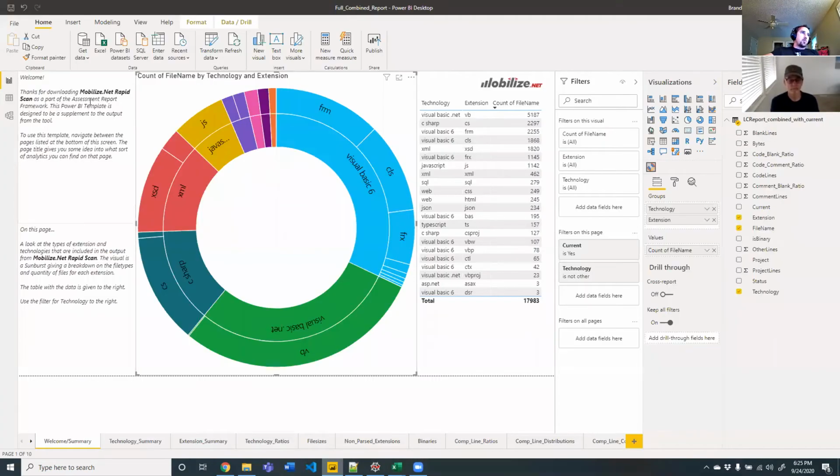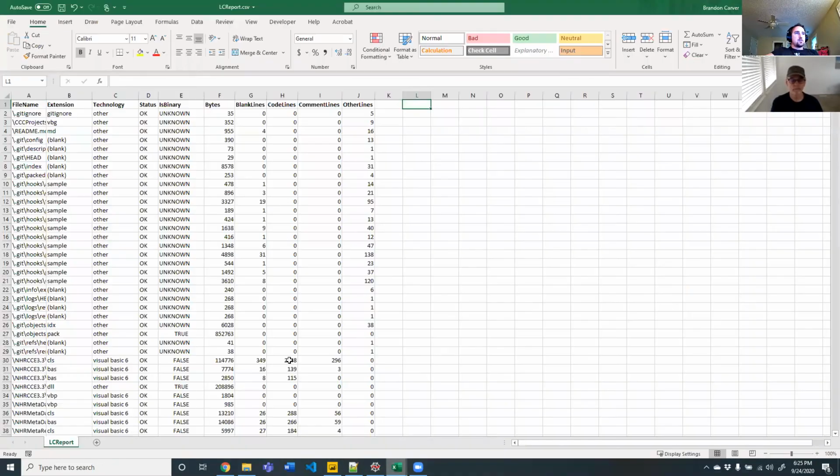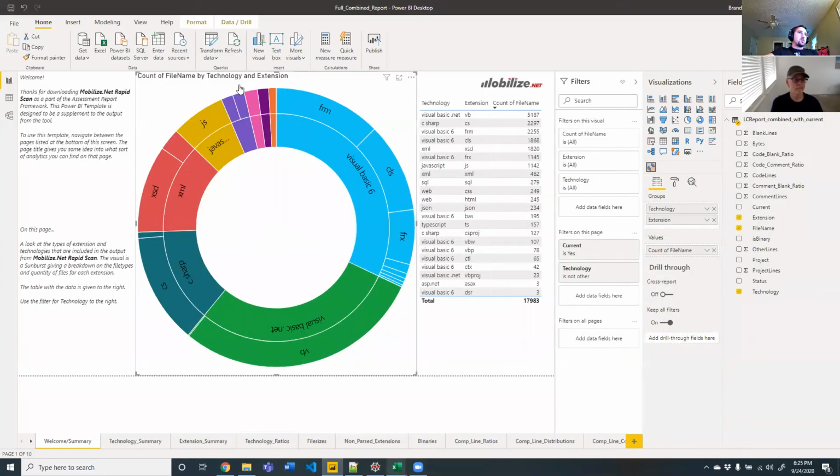So we can go to Power BI. If you're not familiar with Power BI, it's a Microsoft tool for BI, for business intelligence. So this has, again, a bunch of tabs just like the spreadsheet did. And in the last ones, we have a little more comparative data that we can look at, but we also have the data presented in a more interesting way. This is called a sunburst here, and this is the data that is the output. It looks like this might be from a slightly different run, but same example here.